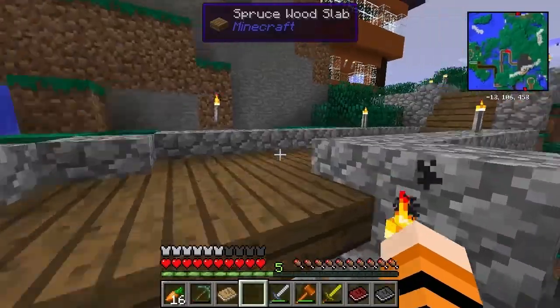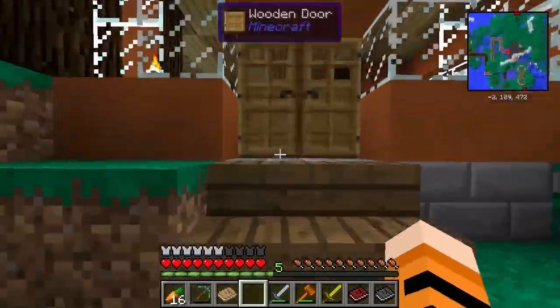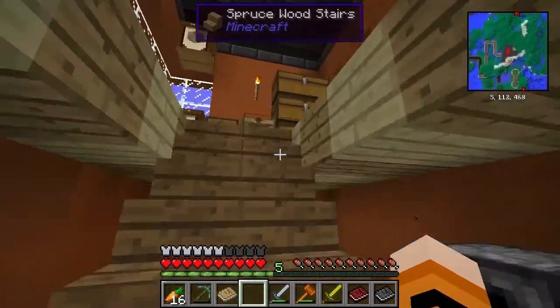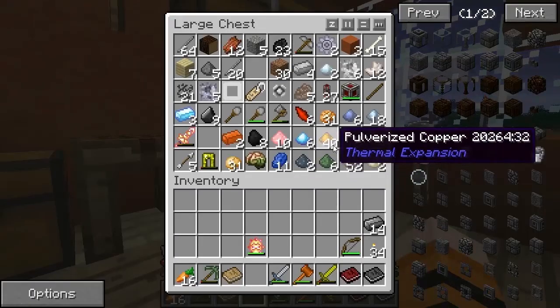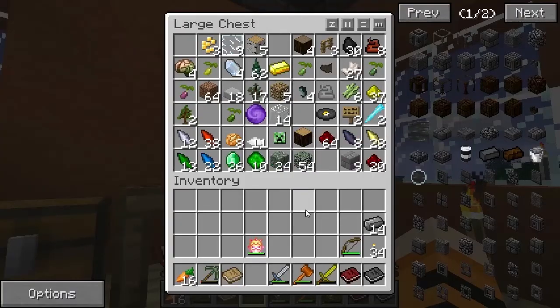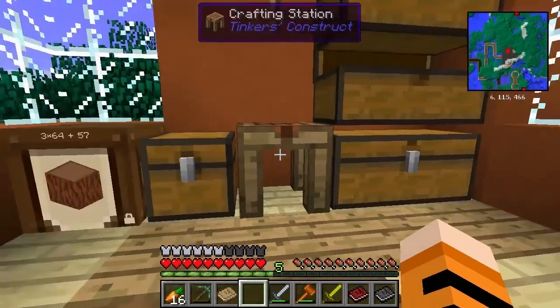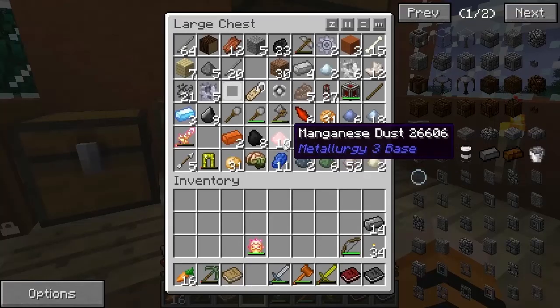But what I want to do is talk a little bit about the advanced techniques in Tinker's Construct today, just in basic, because there's a whole bunch of stuff you can do with it. There's all kinds of crazy things you can make with your Tinker's Construct. What do I have here? Oh, a little bit of lag.